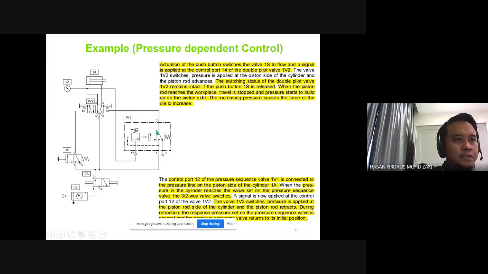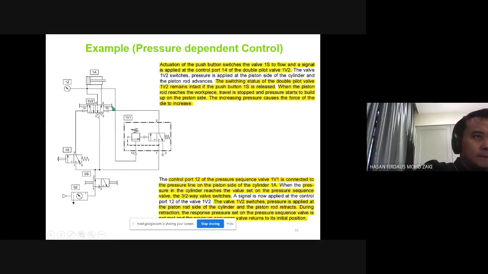will activate this valve. When this activates, this position will be used. So therefore you have the source from port 1 to port 2, and then port 2 goes to port 12 of our DCV here.